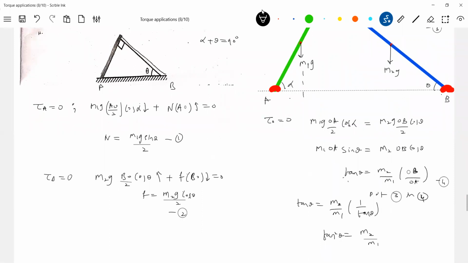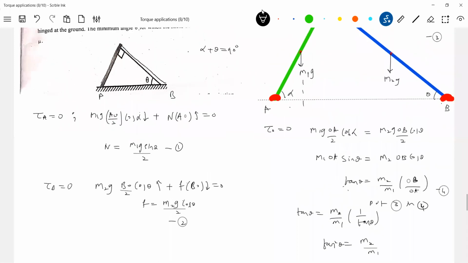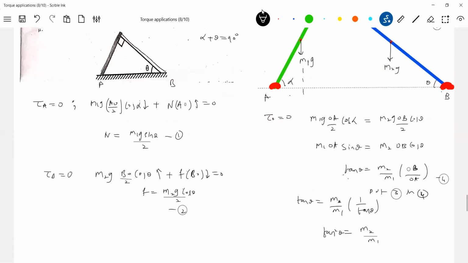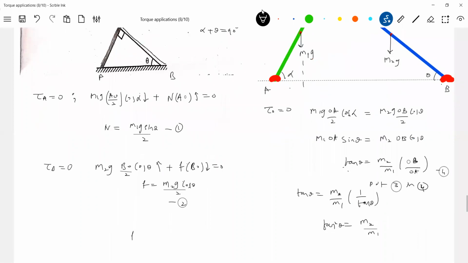Now what is use of this? So finally what we needed, F and for no slipping between the rods, what should be the friction? I'll come to this basic condition. Do we know F, S? Do we know N, S? And finally, when you substitute here, you'll get tan theta and M1, M2. Substituting this and solving, we'll get expression for mu.